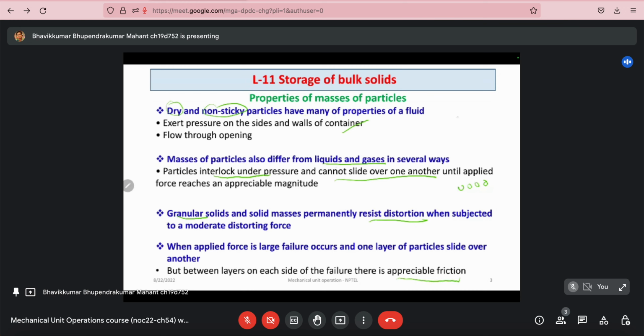As we know about fluid, if we talk about viscosity, then one layer flows over another fluid layer, and in between they have viscosity, which is nothing but friction only. If we talk about the sliding of particles, it is the same phenomenon, but in between they have friction force. Okay, hope you can understand the things. So that's why failure between the layers is appreciable because of friction.